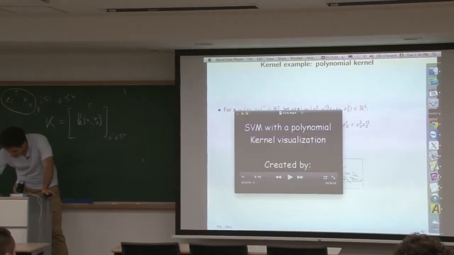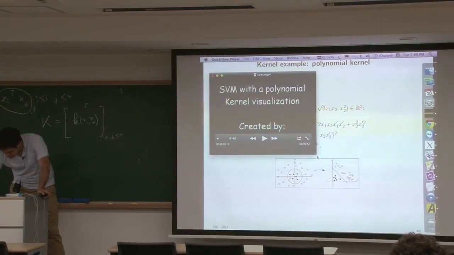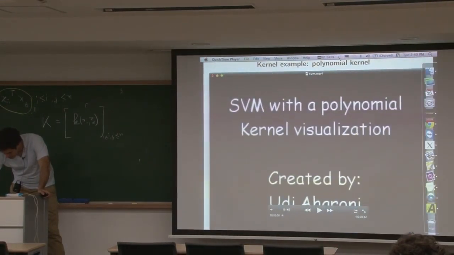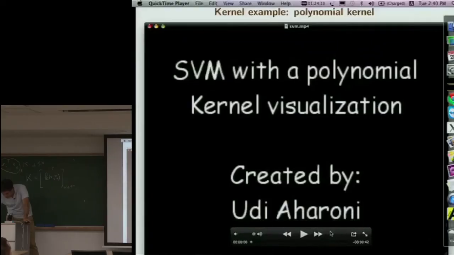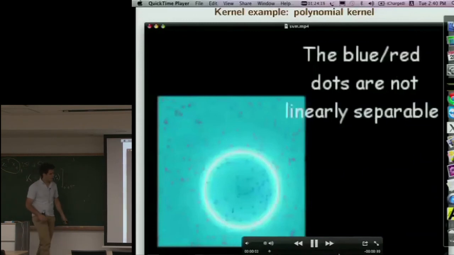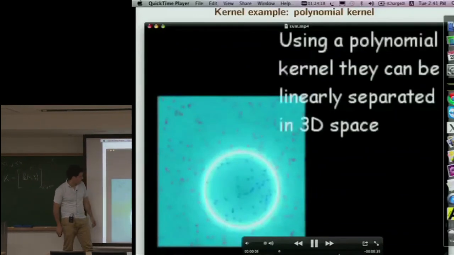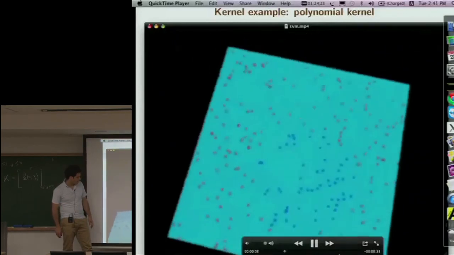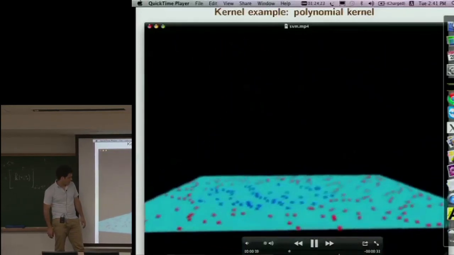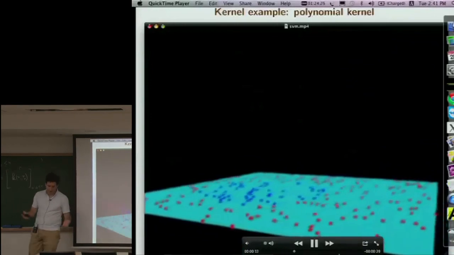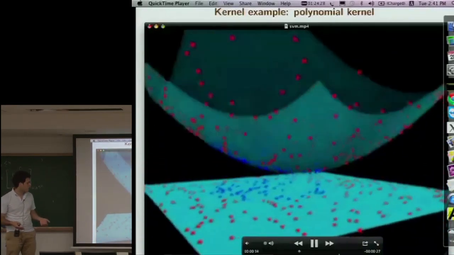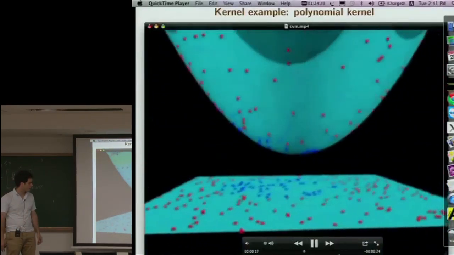This figure is not done by me, it's downloaded from the web. The colors are not very clear, but you should imagine that this is blue and this is red. Here it's not linearly separable. What you do is lift your observations from R2 to R3 using this feature map.